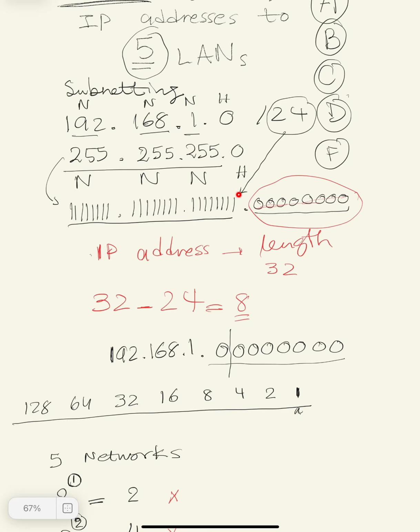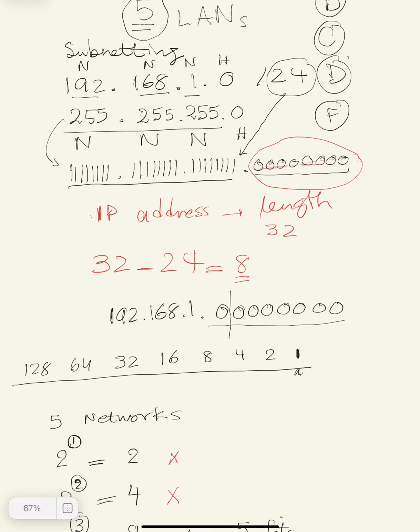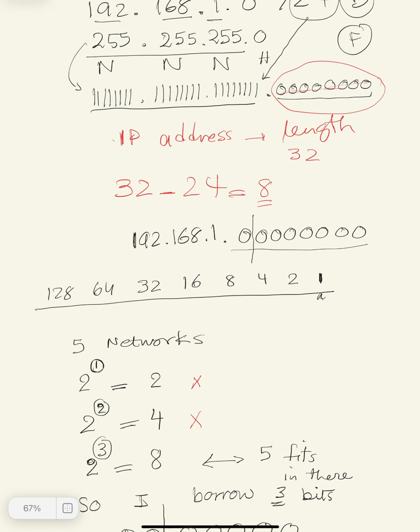Therefore this number 24 comes from there. We know that an IP address has a length of 32. So if we take away 24, which was this prefix, from 32, it gives me 8. So 8 is the remainder for the host portion.